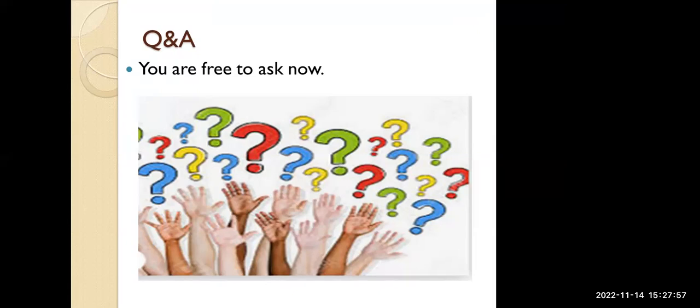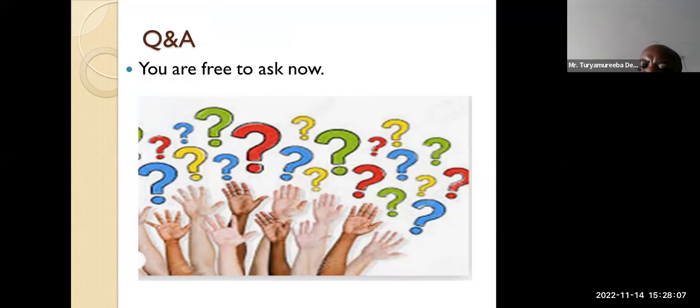We have a question from an anonymous attendee asking if there is any trick of drawing a network diagram. The trick of drawing the network diagram is mastering the rules. That is the only trick. Mastering the rules, knowing that this one precedes this, how I put the earliest start time and the latest start time, and doing practice. When you practice, you will have the rules in the head, and you know this one cannot follow this one. This is dangling. Here there is a dummy, and the rules are the key.